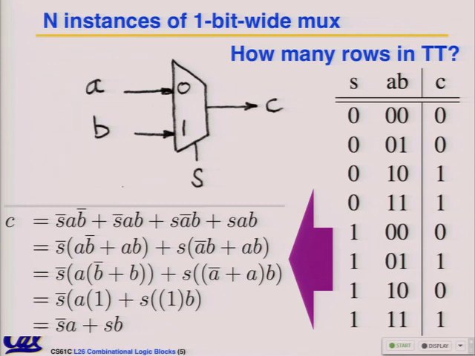Yes? The terms everywhere C is 1. Exactly right. The way you go for sum of products, you say, where's C 1? And you can write out all those terms, and it could be a lot of them. Okay? Yes, go. Very good. If you have 4 inputs, you need 2 S bits. Exactly right. Other questions? Okay, so how do we build this?